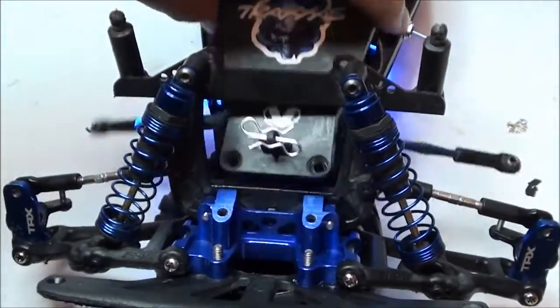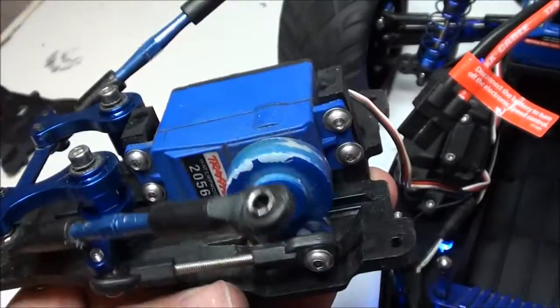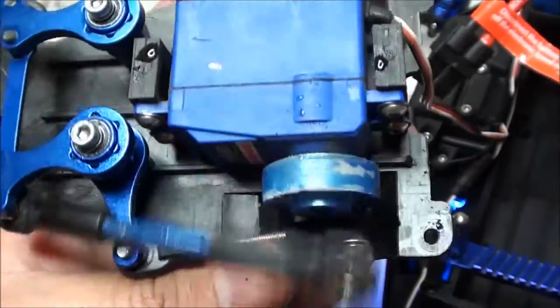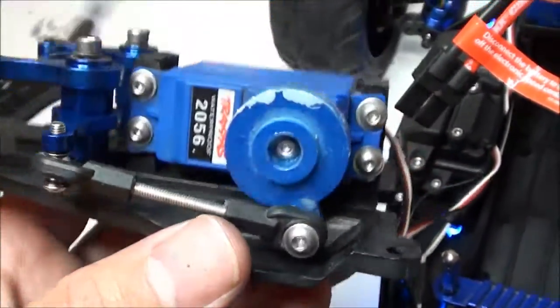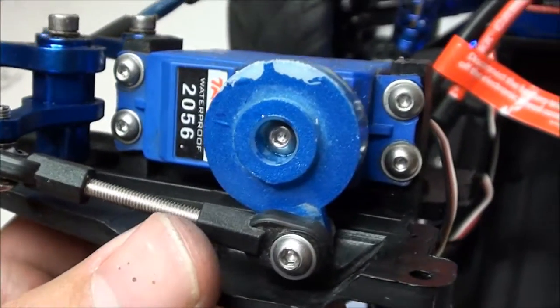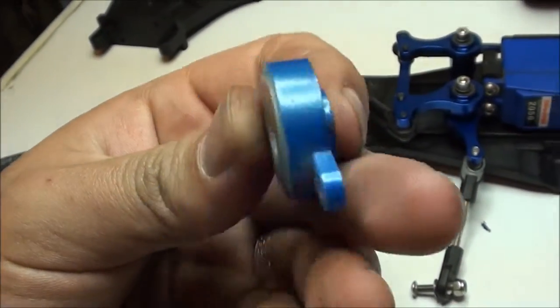Okay, just gotta lift this up and we can now reach the servo. Now you can see exactly what I was talking about. The paint is really coming off. Just not looking that good anymore. Anyways, I'm going to go ahead and unscrew this center screw and then undo this screw and nut combination. Okay, and the old one has been removed.